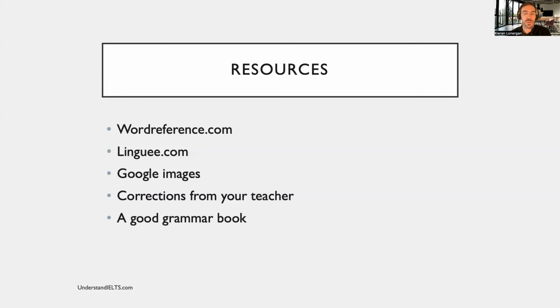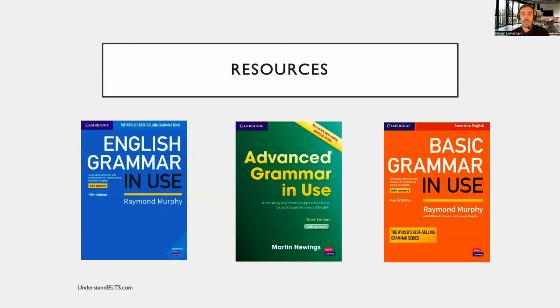But of course, you can also use a grammar book to help you understand certain grammar constructions, and also find example sentences and things like that. And these, in my opinion, are the best grammar books out there. I'm sure you can find them online in certain places or order them as well. But if you need a grammar book, I suggest you purchase one of these according to your level. This one is for intermediates. Then we have the advanced version, and then this is for beginner or lower intermediate users.